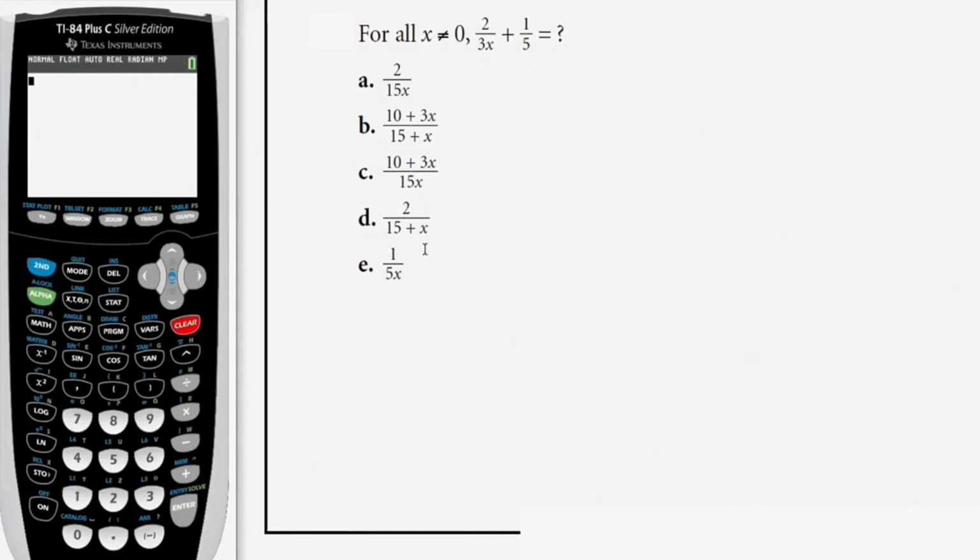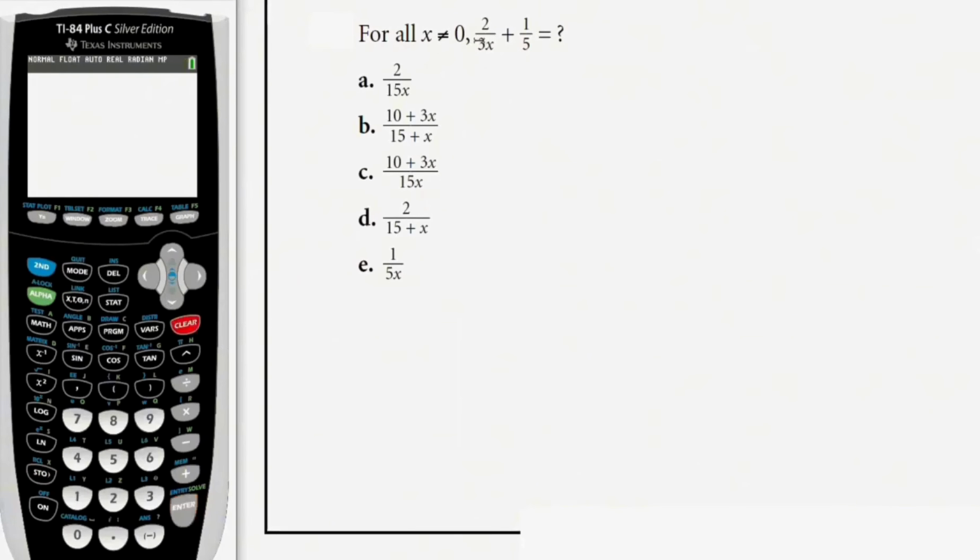Now we need to store 2 guys, very important. We're going to use the 2 we are going to store now to simplify this expression, and also use it to simplify the options to get one answer. So to store 2, press the value 2, press the store button. Want to store it as x, press this button for x, then press enter, and 2 will be stored as indicated here. So we are good to go.